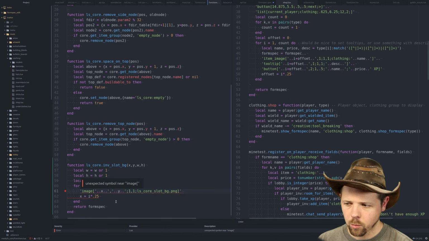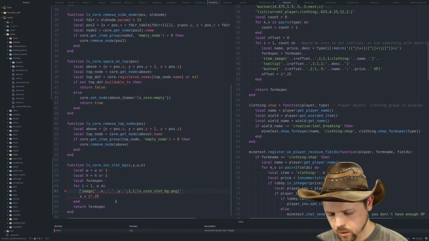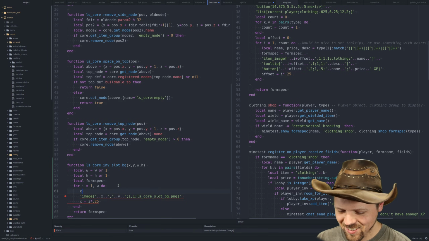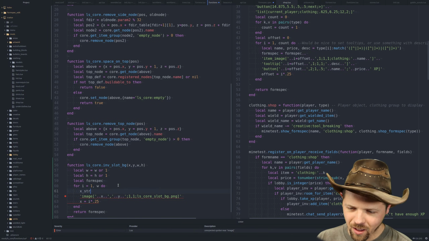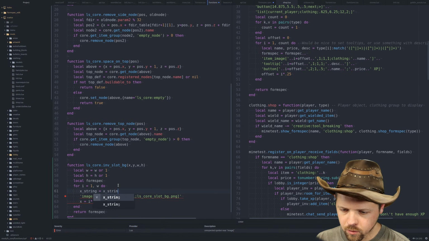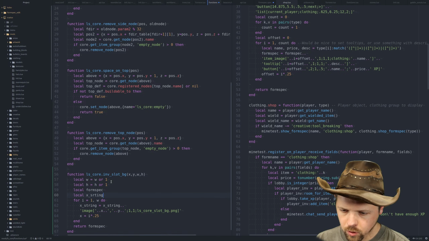Okay, this is going to have to be X. Okay, this is getting a little more complicated than I thought it'd be. X string equals X string ... And then I need to do a local X string.